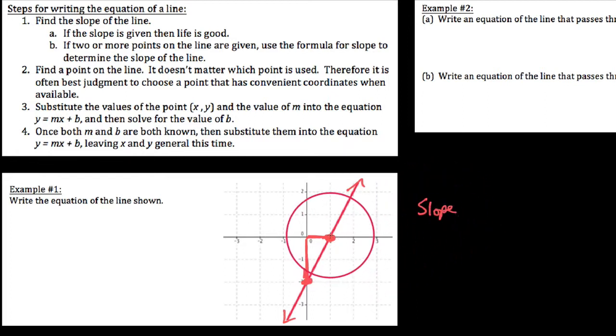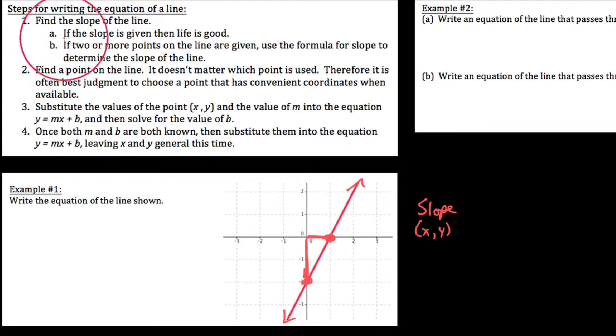Think about it. If I had this point right here and I went up 2 over 1, up 2 over 1, up 2 over 1, I'd find tons of points. But if I had just one of those and a slope, then I could walk in a given direction. So as long as I have some point x, y, and its slope, then I can write the equation. So finding the slope of the line is kind of an important thing. If you want to write the equation, you're going to need to know it, okay?